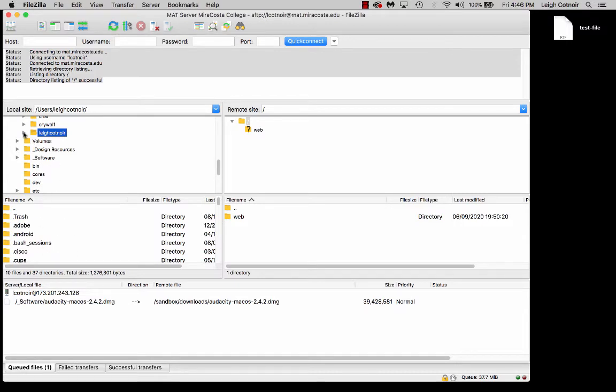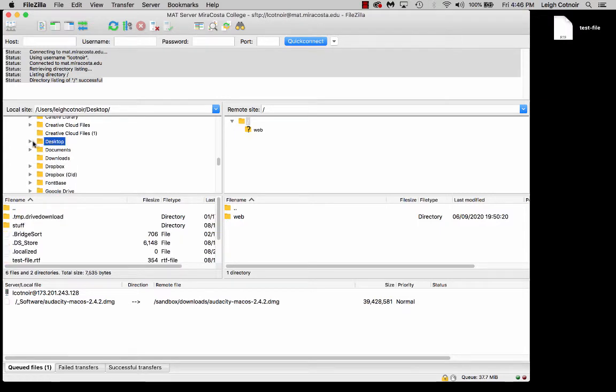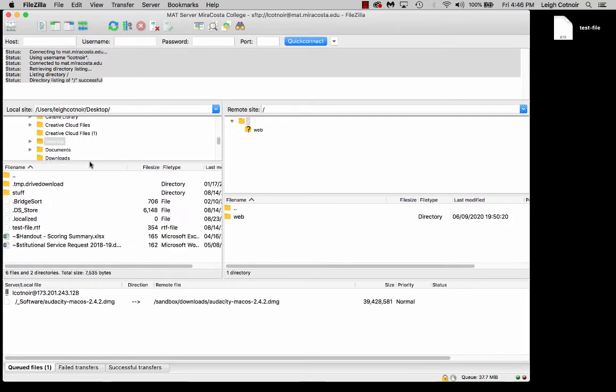So I'm going to open up my user folder, and I've got a bunch of hidden files, so don't worry if you don't see all this crazy stuff. That's what these are. It's the little dot in front. That means it's a hidden file that you don't normally see in your operating system. So I'm going to go into my user folder, and then I'm going to find the desktop. If I click on that, you see it changed once again to show the contents.